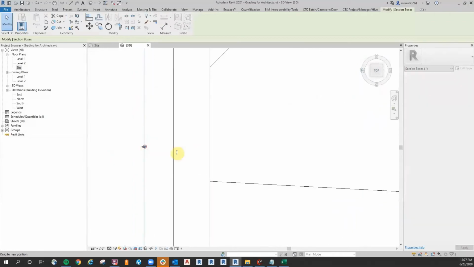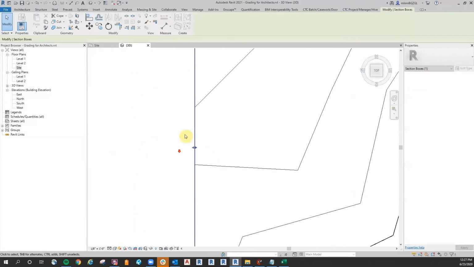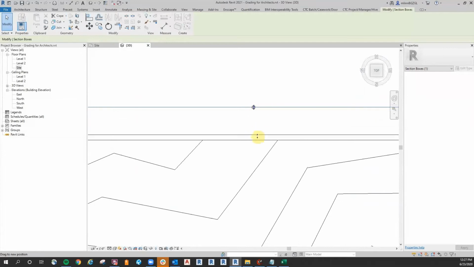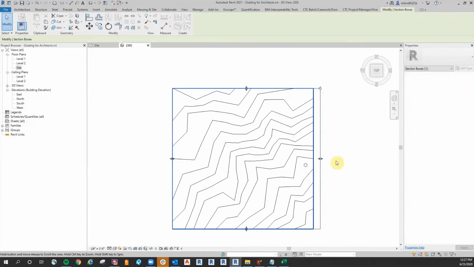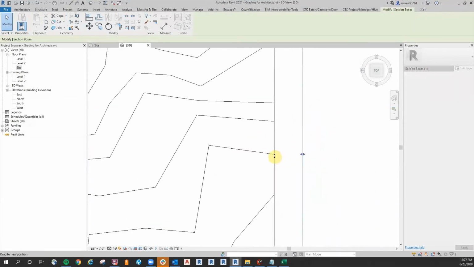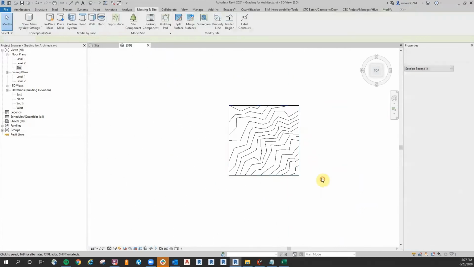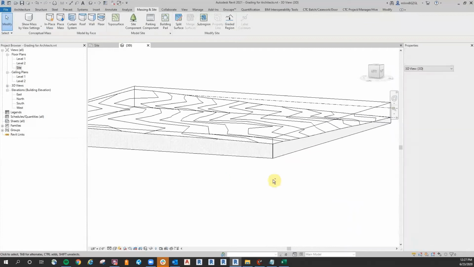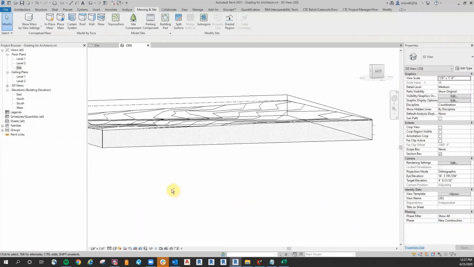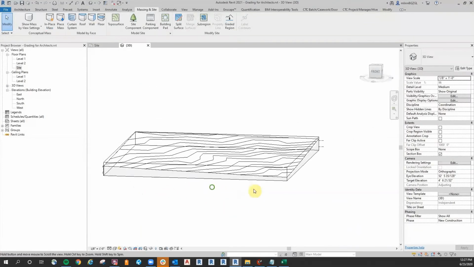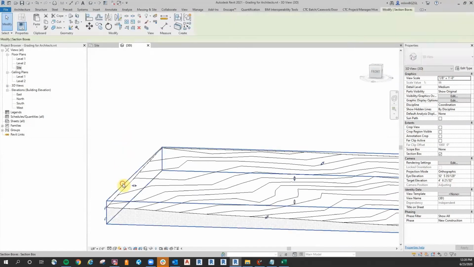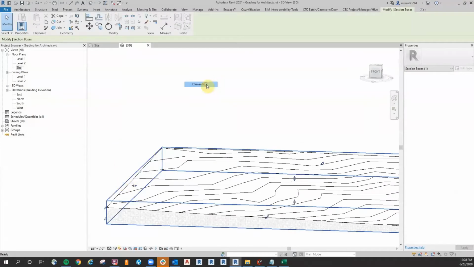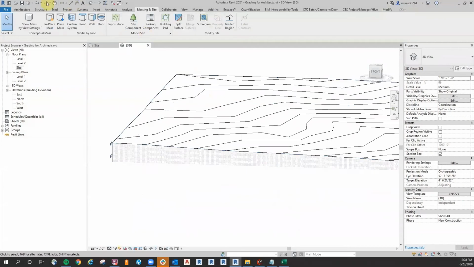So using that same principle, I'm just going to grab this section box and just barely come over the edge on each side. Like so. So now when I look at it in 3D, it looks like a solid object. And when you twist around it or rotate around it, you can start to see that thickness of that grade getting thicker and thicker as you go up.